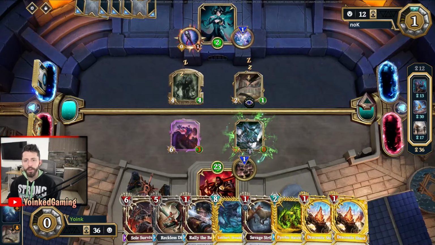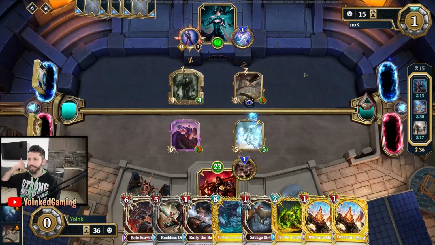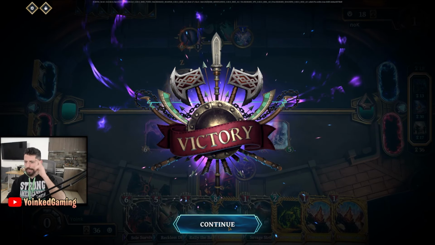My Blackfire Dragon is going to deal 3 damage to my opponent, and that's going to be the end of this game. It's another win for us. And this actually get... wow. I could have won on the previous turn, what am I doing? I just realized, did you guys see that?